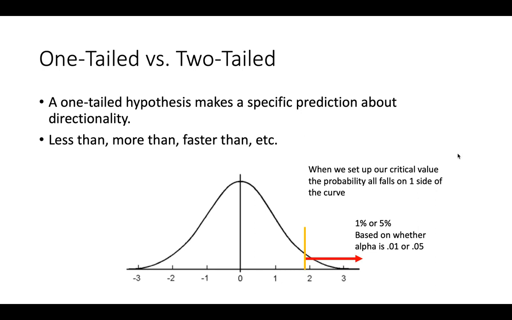So what happens when we have a one-tailed hypothesis is that we're setting up our critical value on one side of the curve. Here we have, let me get my laser pointer, a one-tailed positive hypothesis because we're on the right-hand side of the curve above the mean. Let's just say that this is our critical value, whatever it is. And if our alpha is 0.05, then what that 0.05 means is that this critical value, our benchmark, our hurdle, is the point on the curve that 5% of cases are more extreme than.